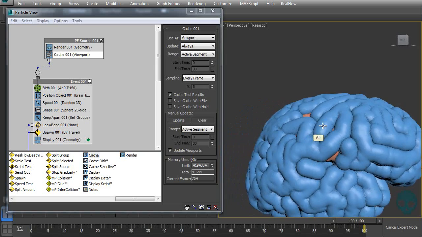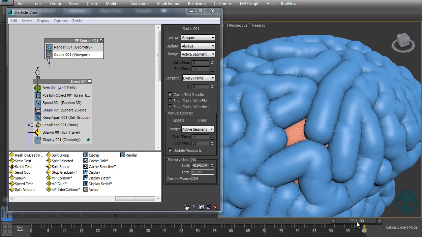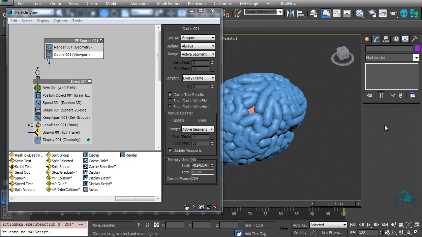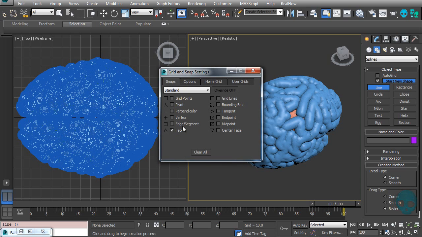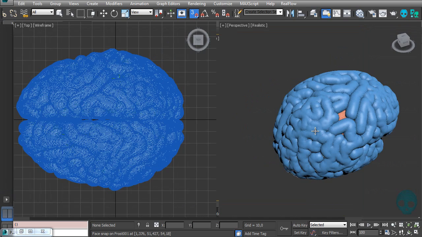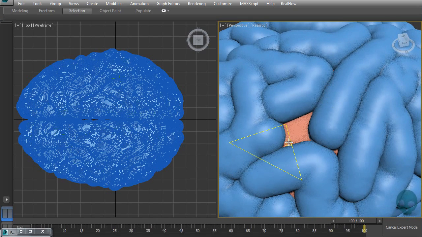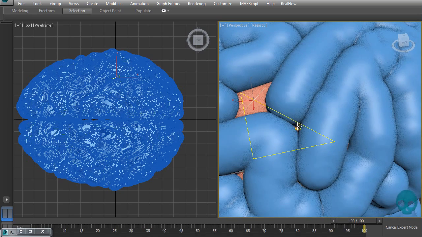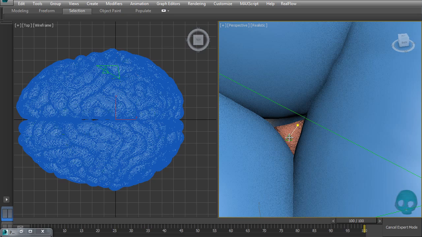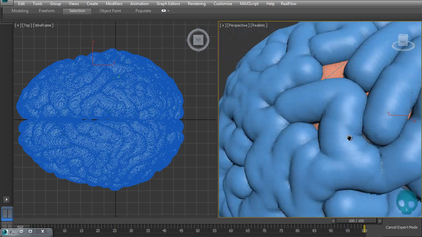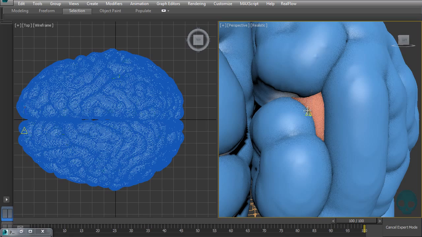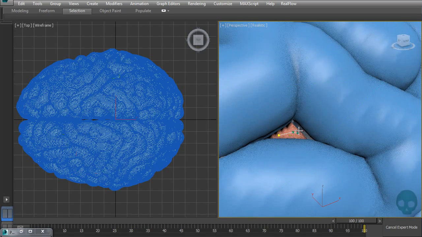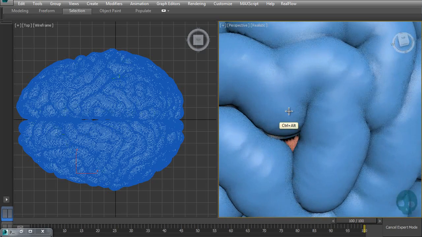And now let's create some lines to fill those gaps here. Spline, line. And here on the snaps, let's just make sure you check the face. And check the snap. Now let's click here and here. Try not to click on the brain. Here and here. Just remember that the mesh will be created on the vertex points.